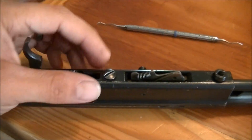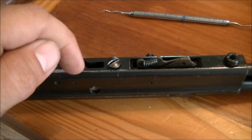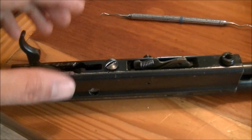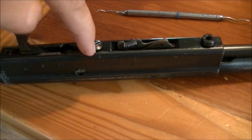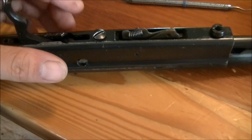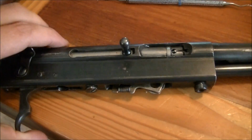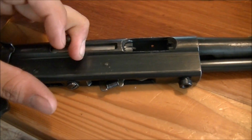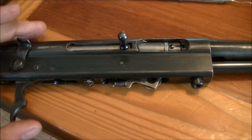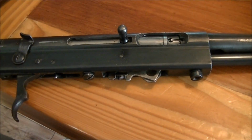Now, the purpose of this is, underneath this screw is a cup and a spring that pushes, well, actually, it's going to be up on the sear, but from this angle it looks like it's pushing down on the sear. What that does is reset the firing pin. When the action comes back, the spring pushes the sear up, catches the firing pin, and you're ready to fire again. I'm not going to dry fire it because it's a 22, but you're ready to fire again.